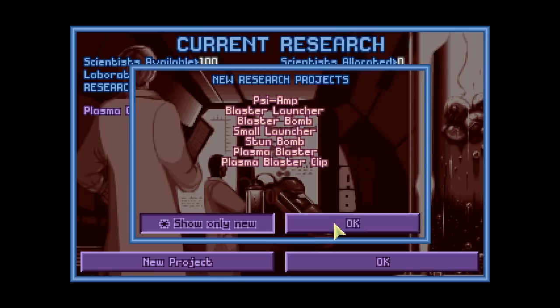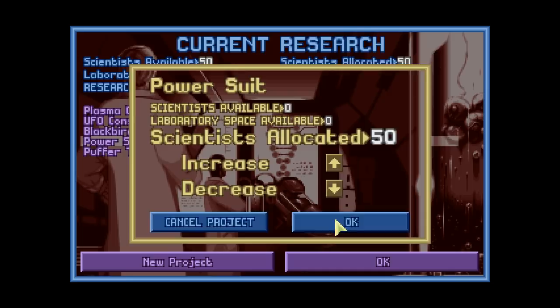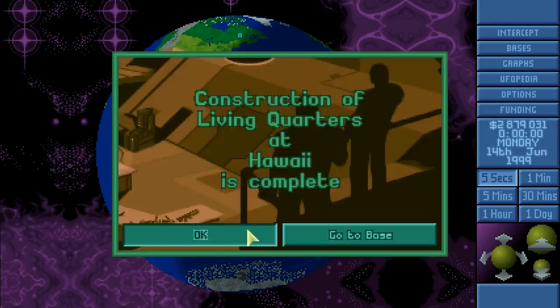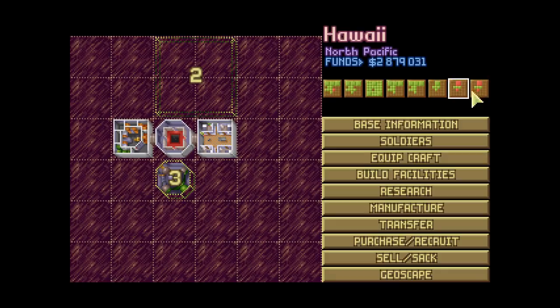So let's do, like, 50 on the Puffer Terrorist and 50 on the Power Suit. Living Quarters, Living Quarters, Living Quarters. Still doing the Hangar, and the Hyperwave Decoders will be done relatively soon.